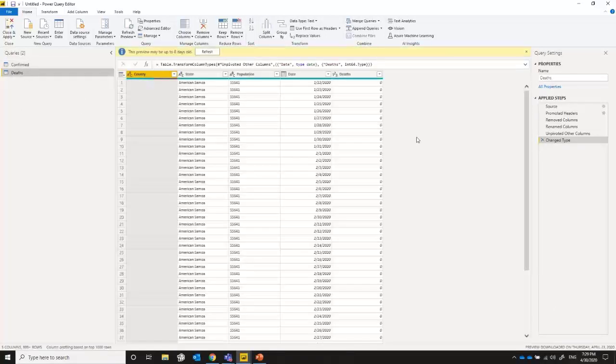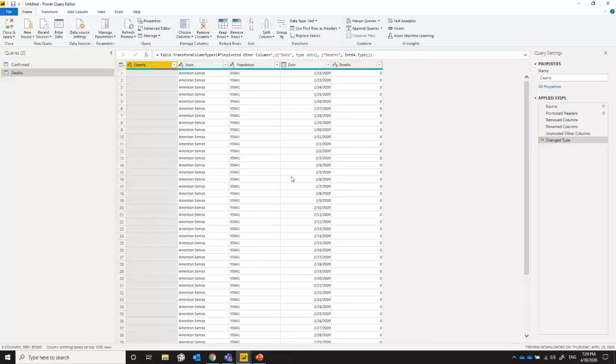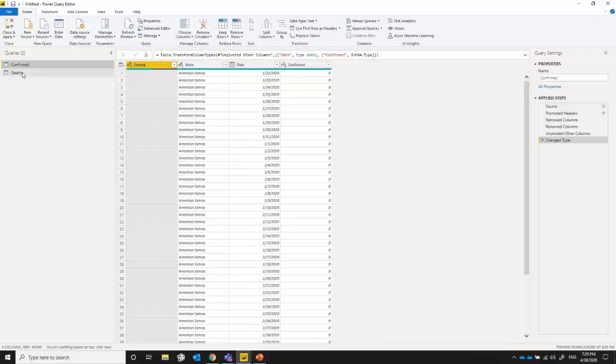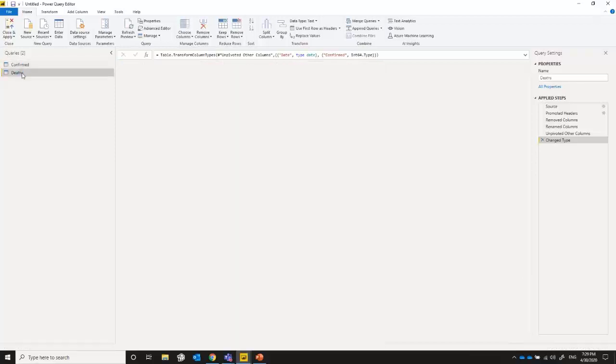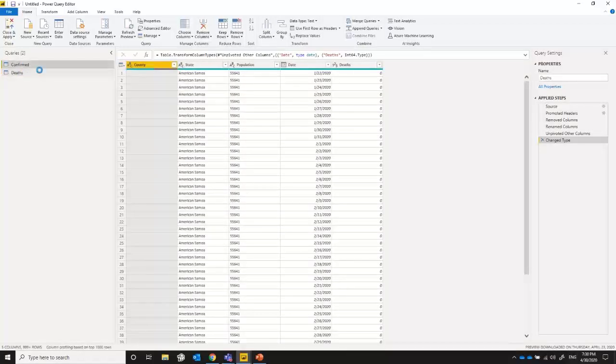Now, for very advanced users, here is another reason why you may want to learn M. Imagine that we would have 10 different data sets with the same format, but each time you will have different attributes as values, right? Here we have confirmed and death.